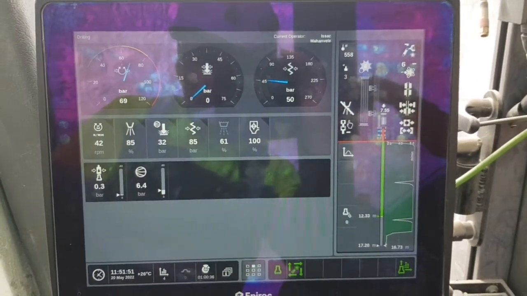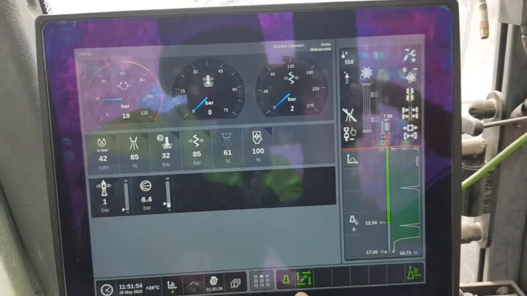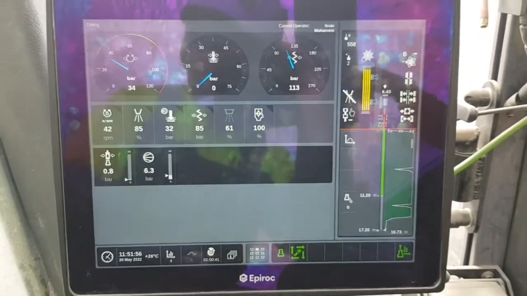We can see that the machine is working in automatic mode because we have the automatic cycle activated.